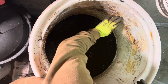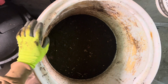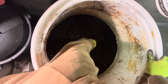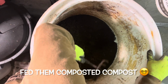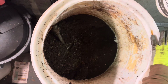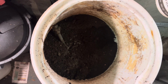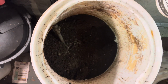And let's see why they're climbing out. Is the food run out in here? I thought I fed them good. Black soldier fly right there. All right, let's take a look at this and see if I need to feed him. Yeah, this one, probably because I fed this one last with house compost, and I think they've eaten it all quickly. I think I might have to do this every 2 weeks because they get at it quicker. Let me get some more paper. Got some more paper, and I got this much left. I'm going to feed him that much of it. So it's about a little more than half of that. Okay.